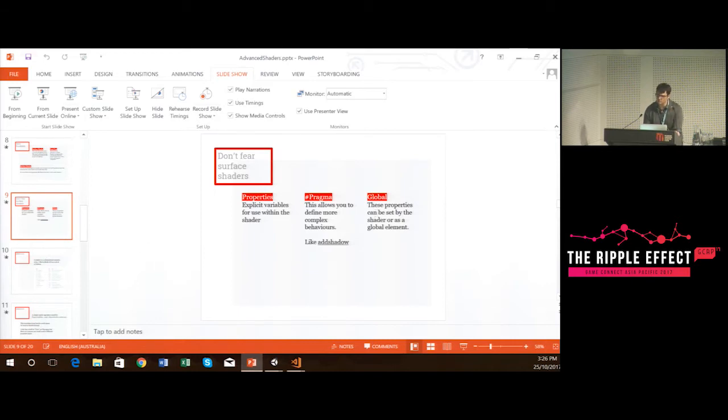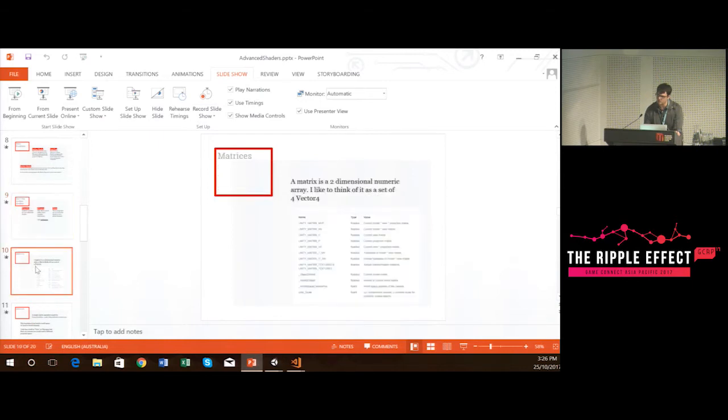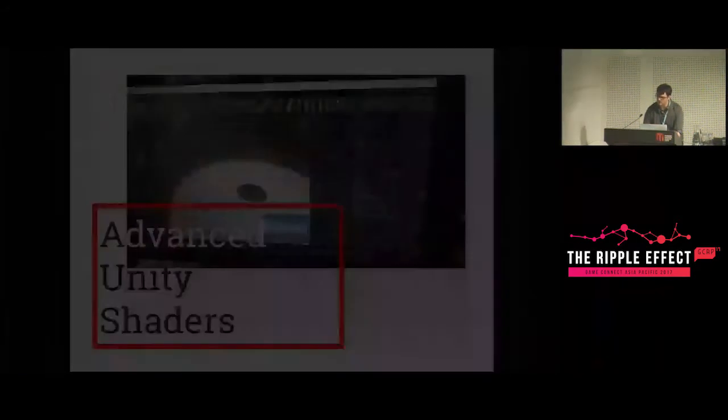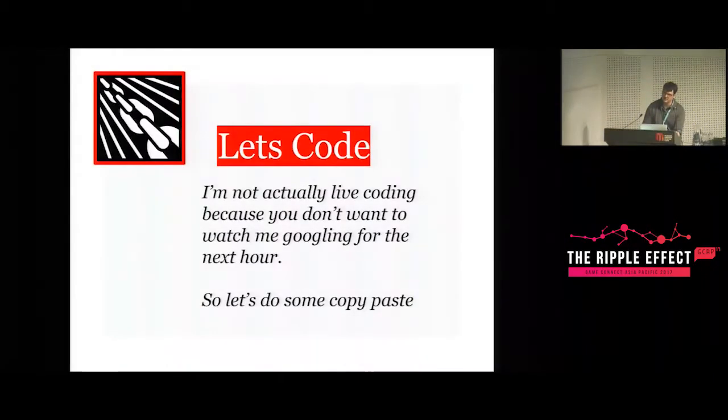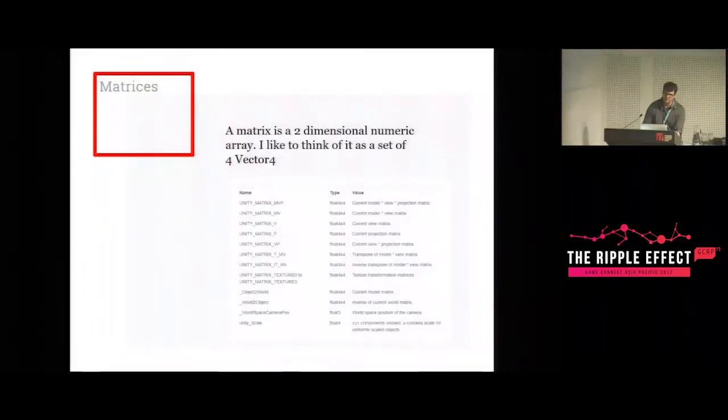So now we're going to move into matrices. Every description I've ever seen written about a matrix is essentially useless. Mathematically, they're very easy to explain, except for the fact that every use of them makes you think slightly differently. Anyway, like I was talking about, those global properties that we looked at there, Unity has a bunch of these global properties that are also built in that are constantly being passed to the shader. That means that all of these are accessible by your shader at any time, and when you need to perform these functions, you can run it through these matrices in order to get what you need.